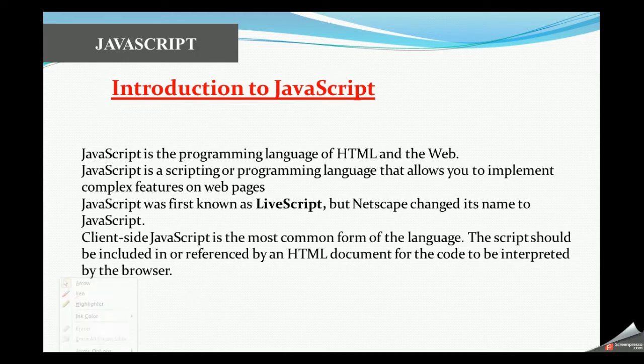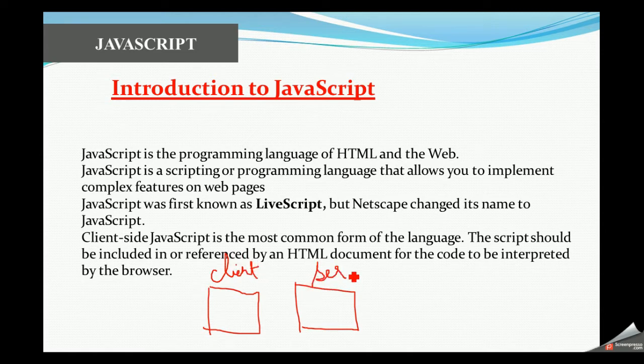Okay, now we can say that we have two things. Suppose this is your browser, and this is your server. The browser will be considered the client side, because who is running the browser? We are running the browser, so this is your client side and this is your server side. So on this server, when we are requesting, the server will respond. JavaScript is always a client side scripting language. So JavaScript will always run on our client side, and the client side is our browser.